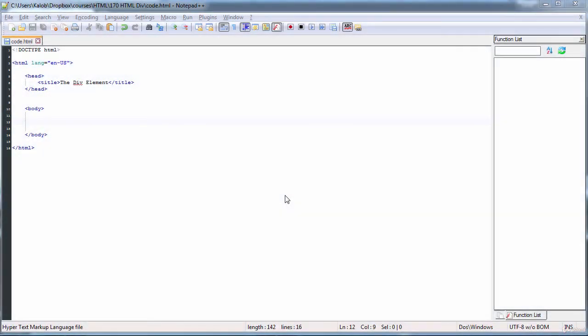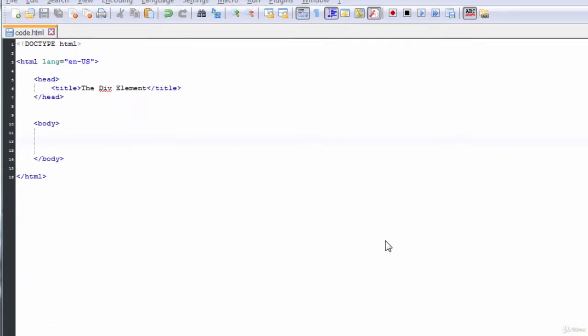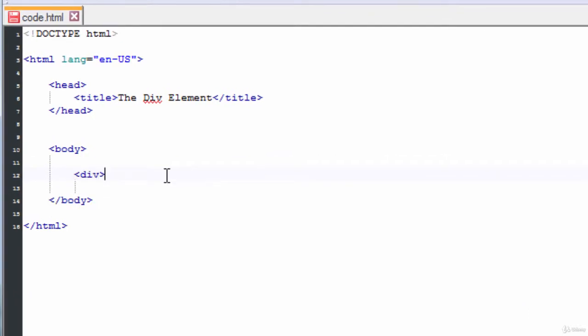One of the most common elements in HTML is the div element, and it just looks like this. It requires an opening and a closing tag, and if you look at the source of basically any web page, 99.99% of the time you will see at least one of these, if not dozens or possibly hundreds of these elements. Now a div element has no special use. It's a blank block element. That means a div element is going to take up as much width as its parent container will allow it.